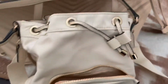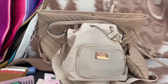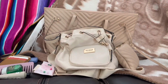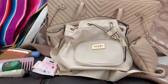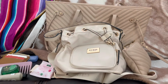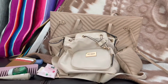But that's what fits, or what I'm carrying inside my Guess Bucket bag, and also in the Daisy Rose Tote. And I'm really happy with both of these bags, and I like how they look with each other, and they're really good bags for a low price. And I think they're great seasonal bags for the summer.